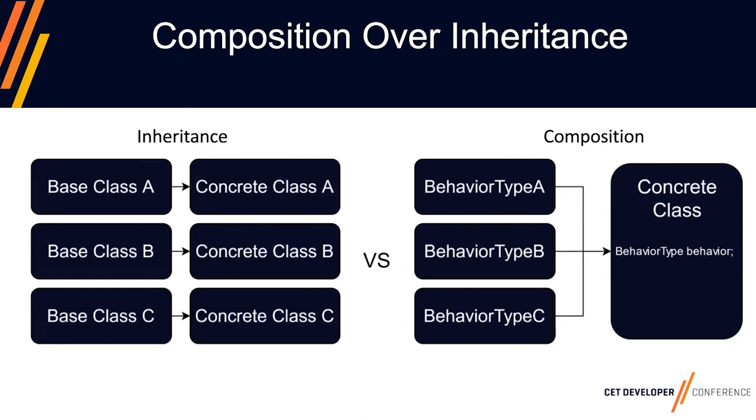Where in composition over inheritance, this pattern generally relates to defining the functionality of a concrete class based on its composition. As you can see here, we define a field called behavior of behavior type on the concrete class, and then just slot a different behavior into that field based on what we want the concrete class to do. So composition over inheritance is focusing on choosing composition over the inheritance style of development in the places where it actually makes sense to do so.